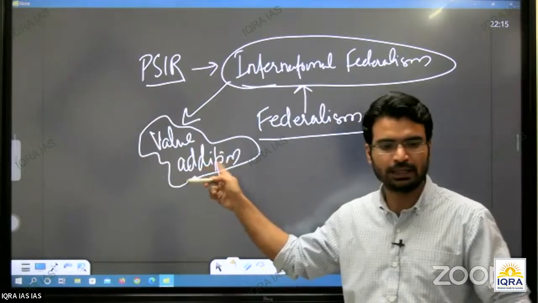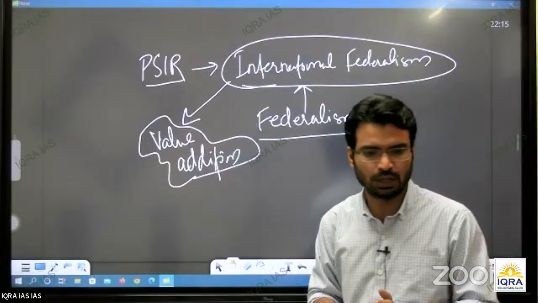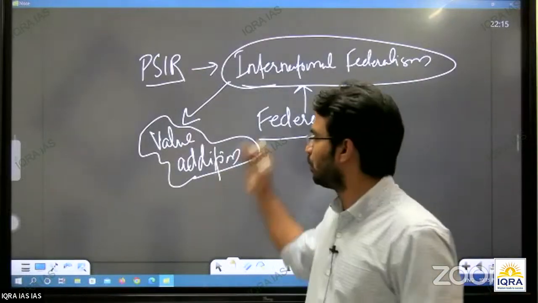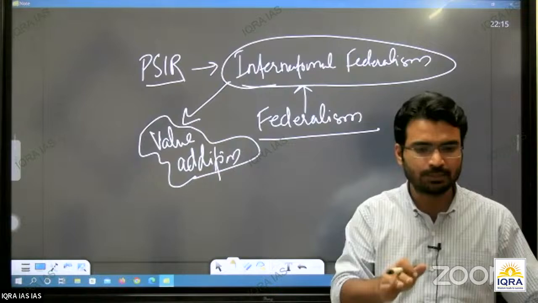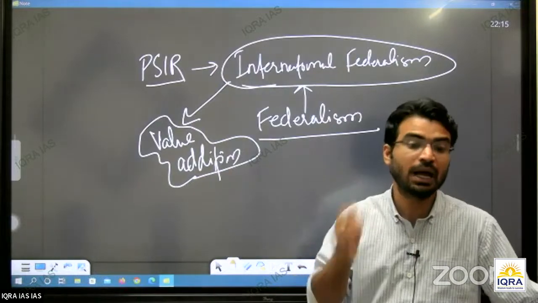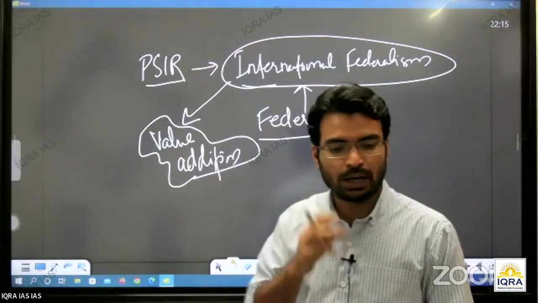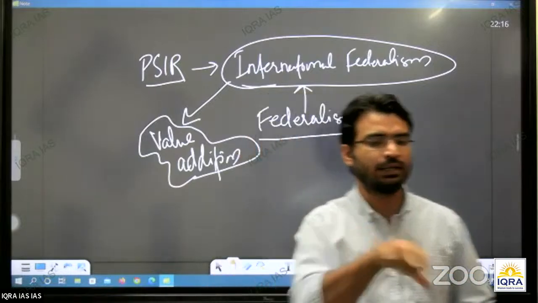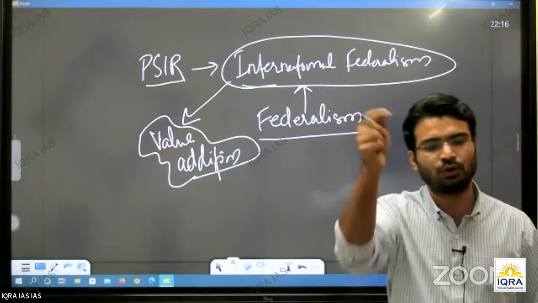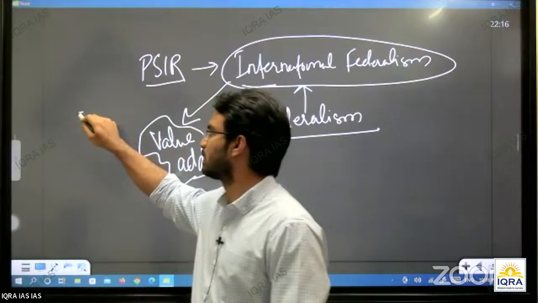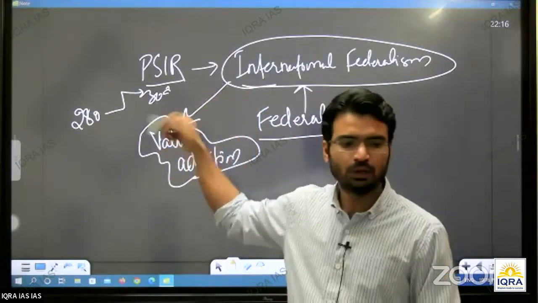At IKRA IAS, we will be providing this text. ये हम हर subject के साथ में, हर unit जैसे खत्म होगा तो हम उसको value add करके आपको बताएंगे कि you can add this point in this particular thinker, philosopher, theory, discipline, concept, किसमें क्या लगेगा, क्या update है. This is value addition. And we will also make you understand how to use that value addition while writing the answer. तो तभी जाकर आपके आंसर की जो क्वालिटी है वो इंप्रूव होगी. Then only you will be able to cross 280-290 का जो मार्जिन, up to 300 या 320 या 340 है, वो तब क्रॉस होता है.